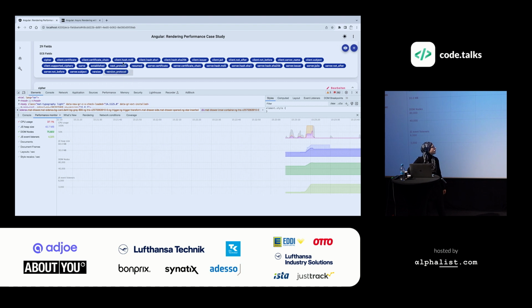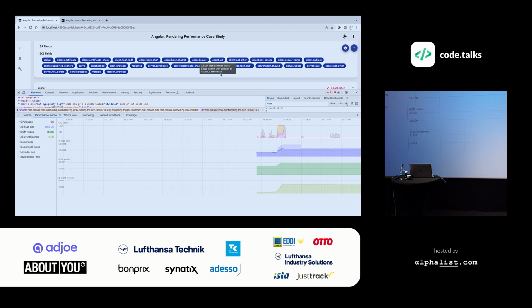So now we have all of our fields highlighted with the blue color, which means we have all the details displayed. And as you can see, after I have clicked on the Show All button, there is a jump there on the top, which reflects how much CPU is used. There is also a jump in this chart. I think it's for the JavaScript heap size, and this is for the event listeners, I think, and the DOM nodes.